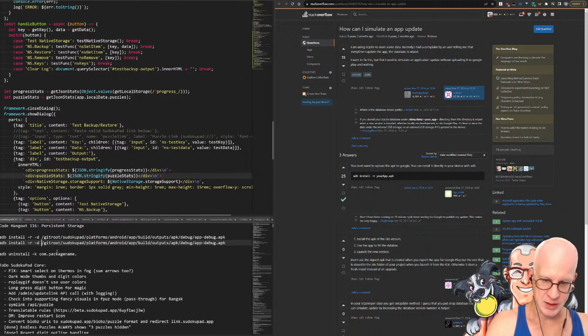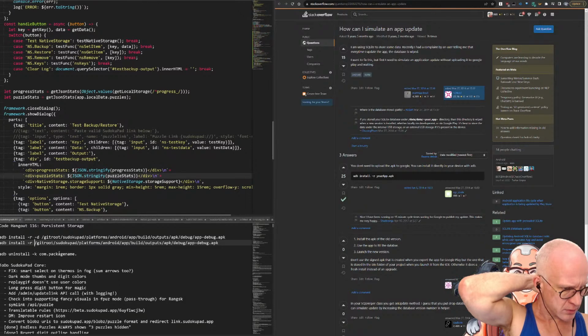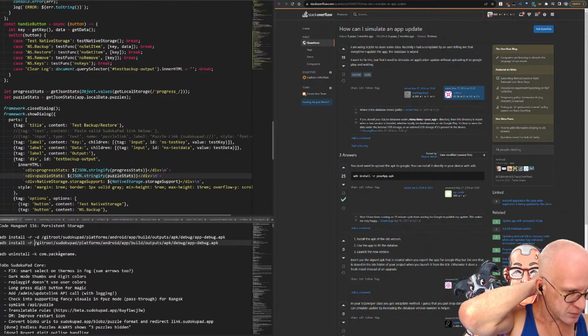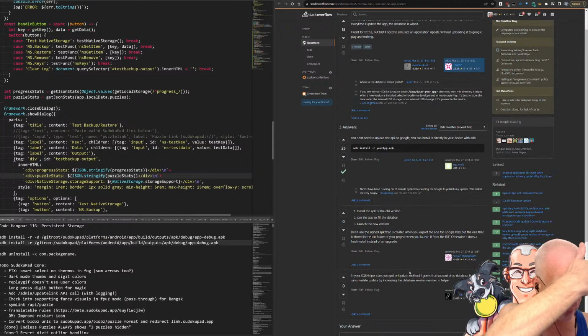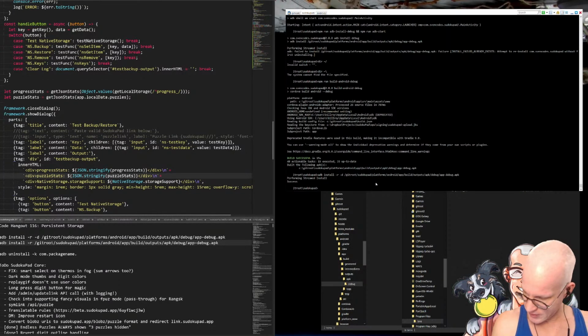Okay, so without the D, basically. You need to upload the APK to Google. You can install directly to your device with adb. 15-minute cycle times waiting for Google to publish an update. This makes me very happy. Install the APK of the old version. Use the app to fill the database. Launch the new version. The signed APK that you create when you export the app to Google Play, but the one that is stored in the bin folder, but yada yada yada. All right. So this did the update.